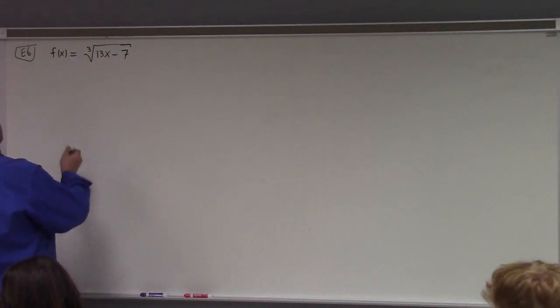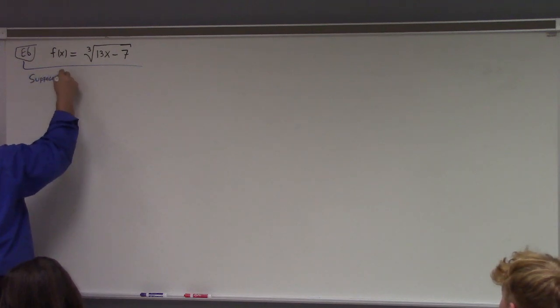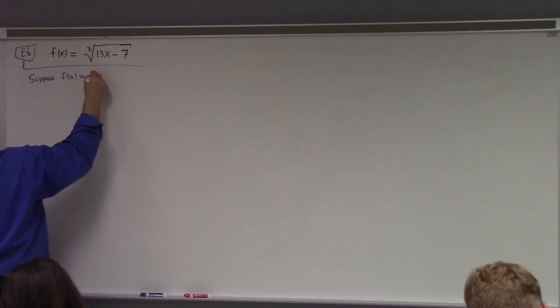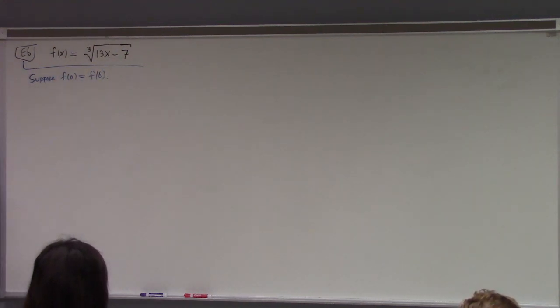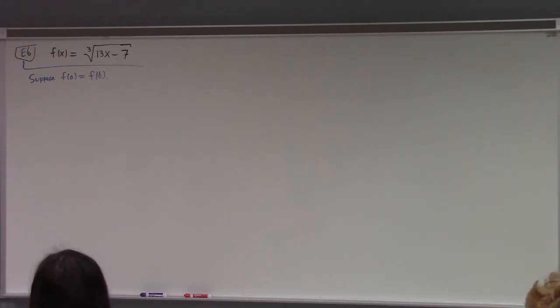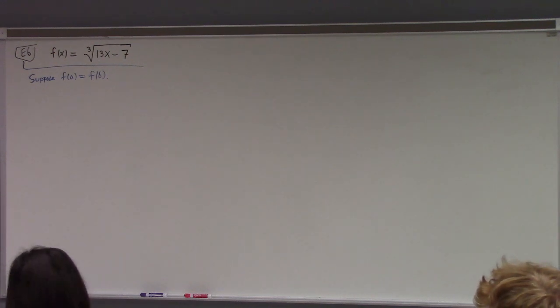All right, so here we go. Suppose f of a is equal to f of b. So if I have a problem on the next test where the instructions are like, show the function is injective, parentheses, or not, by a direct algebraic argument, that argument must start with something like the words, suppose f of a is equal to f of b. That's how we start. We are assuming that the outputs are equal. That has to be the starting point. Anything other than that, I don't know what you're doing, but it wouldn't be good.